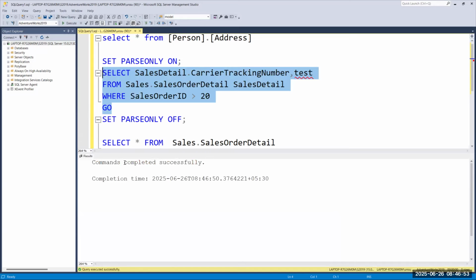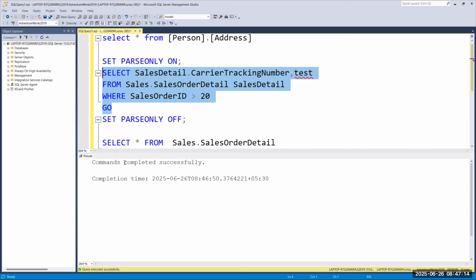Hey Subbu, there is no column, right? So it is checking only syntax, sir. Once your syntax is passed, now it will do the semantic checks.